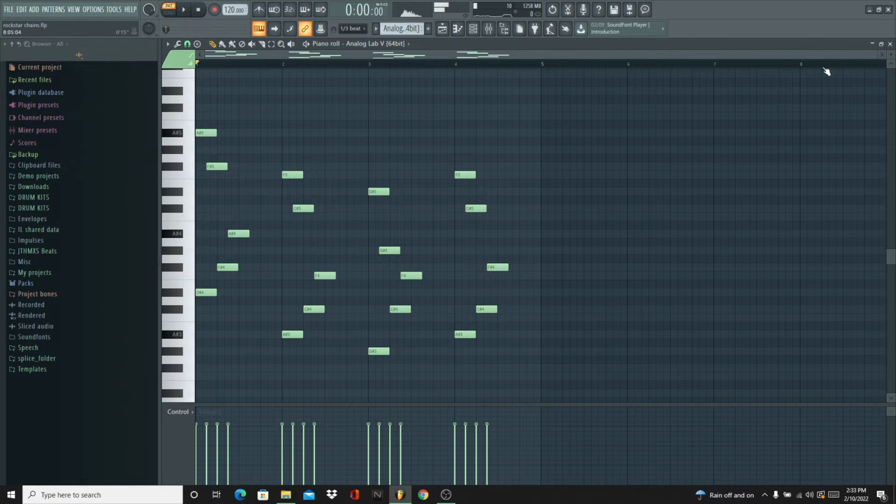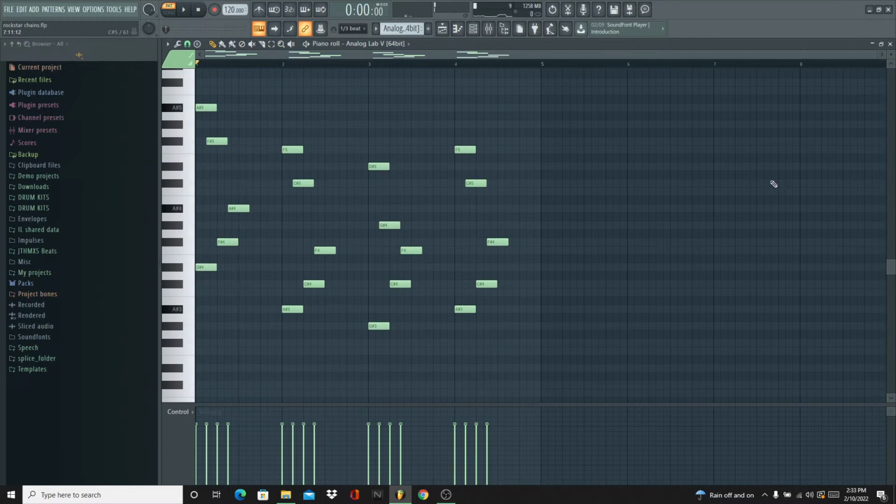And I usually go to 8 bars, but this time I just went to 4 because it was something real simple. What I did with the melody was I just used these notes right here. They just go up, and you see it's just a pattern. And I just add the top notes at the top.